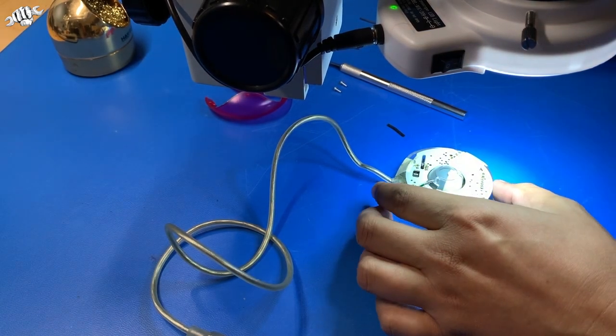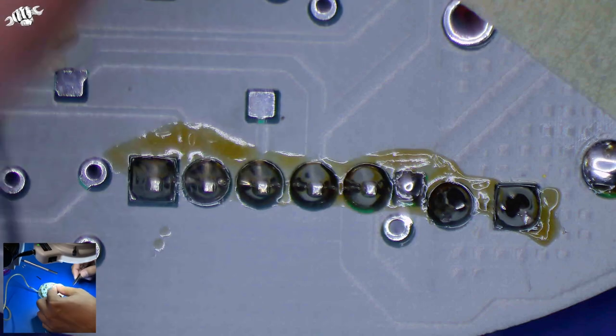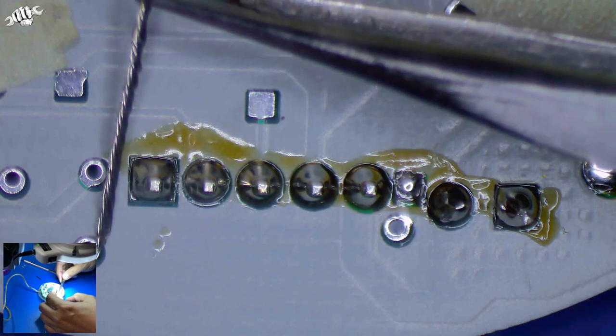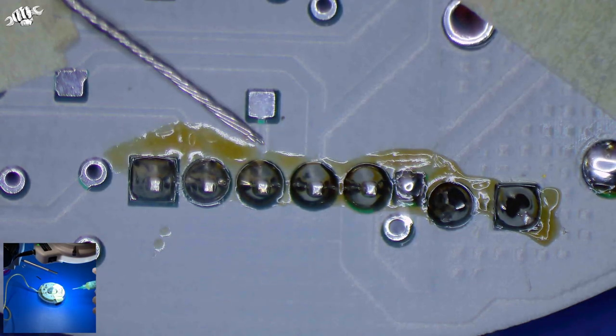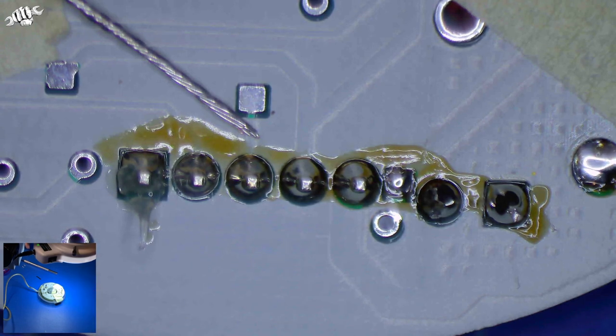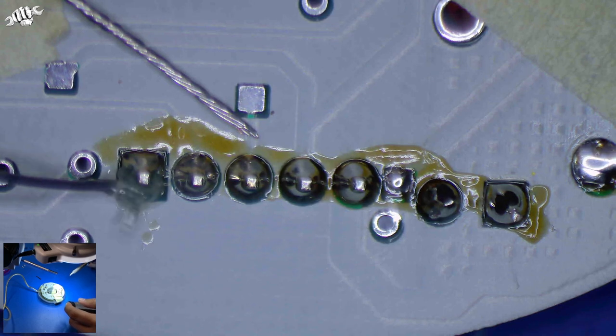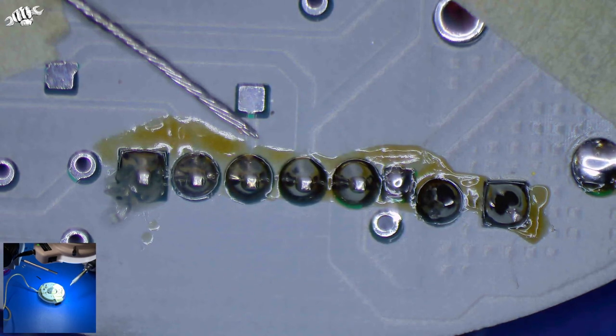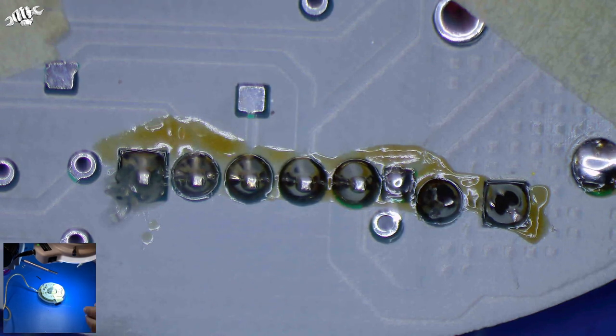So, first things first, let's get these wires attached. Right there. I'm going to use a little bit of flux. Now, usually I use a fume extractor, but that's going to make for a very noisy video, so I'm just going to hold my breath. And do it this way. As you can see, I'm not a lefty. Let's give this a shot.